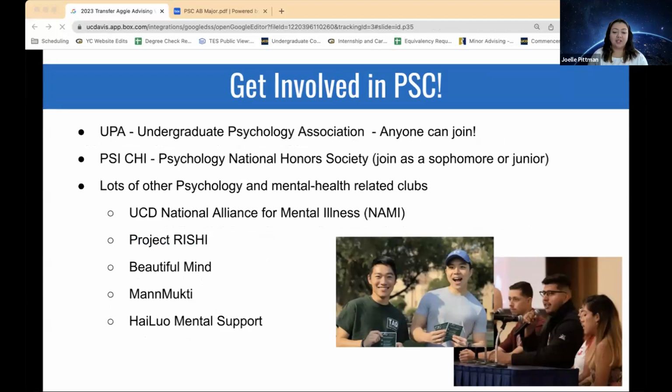And then we have other psychology and mental health related clubs. So UCD, National Alliance for Mental Illness, Project Rishi, Beautiful Mind, Man Mukti, and High Low Mental Support. You can find those on the Center for Student Involvement website. And then take a look through there to see what opportunities are available.